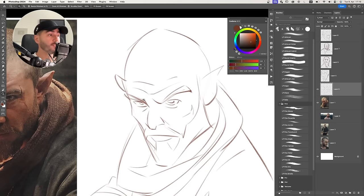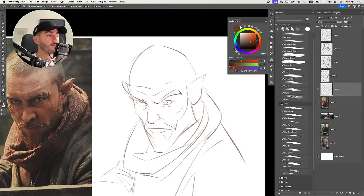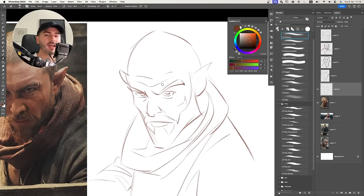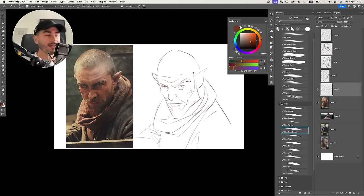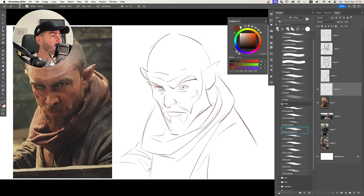The eyes, of course, are the most important part of the whole portrait. So right now I'm trying to decide what size to do for the pupil or the iris. I forget what the name is, but the center, the dark part of the eye. It is very important that we are consistent across the portrait on the level of stylization.